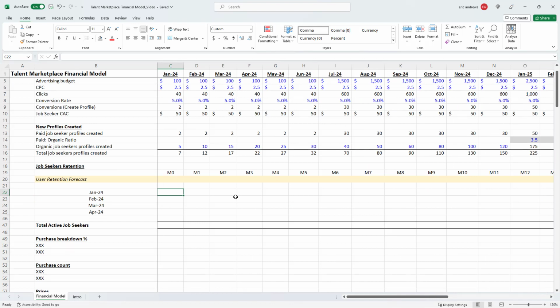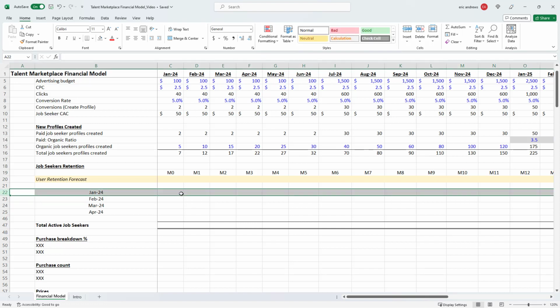The best way to think about user retention over time for a marketplace or an e-commerce business, basically any business that's not subscription-based, is using something called customer cohorts. Customer cohorts show us the user behavior over a long period of time where there are inconsistent drop-offs. So let's dive straight in so that you can understand this concept.